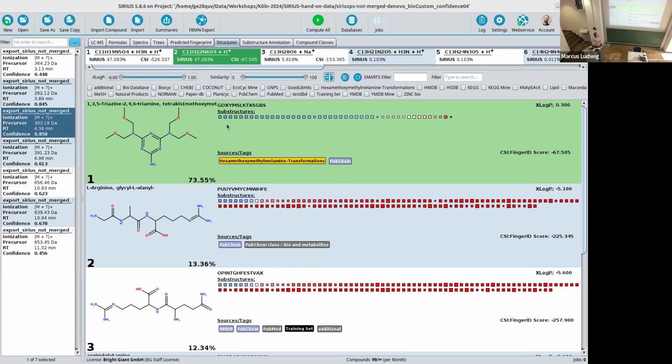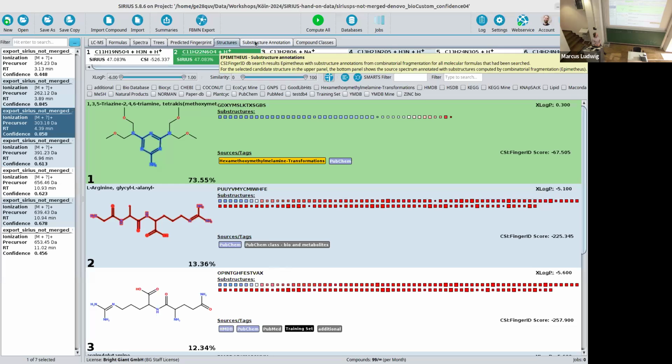We can now also look at the predictions here a little bit. Does it make sense? So is it a good hit, basically, we want to know. We can highlight the substructure and see what matches or not, and try to make some sense. Based on the confidence score, it is a very good hit. But now for the automated method, to filter it, this is a good way, but you still should manually check why this may be a good hit.